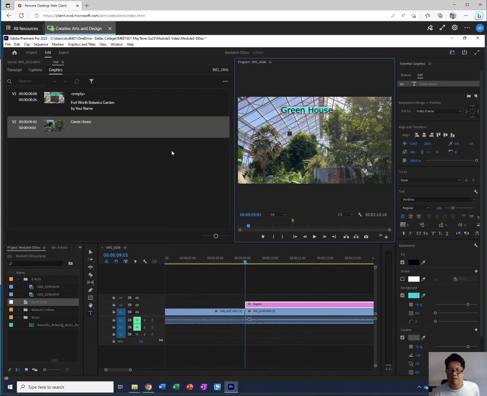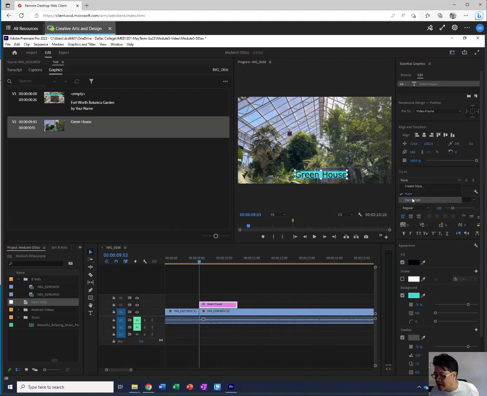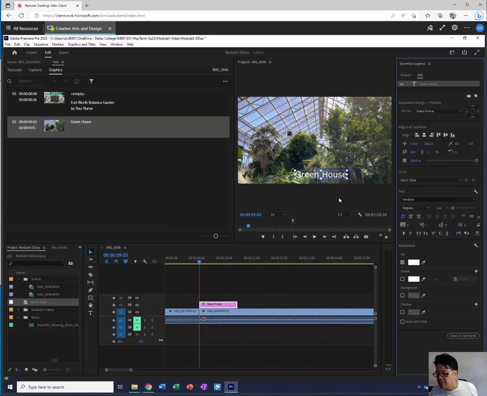Okay. Take that arrow, you can move that down to about right here. And it really depends, like I said, on the font that's dropped in here. I'm going to shorten this up a little bit, maybe that much, and that's what the greenhouse looks like. Again, right now, the styles, I'm going to use that same style that I have as Dan Create Styles, and it pops it in there.